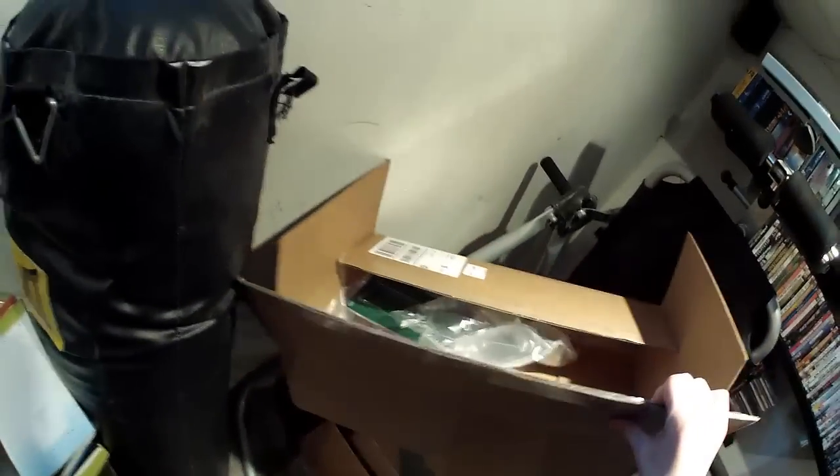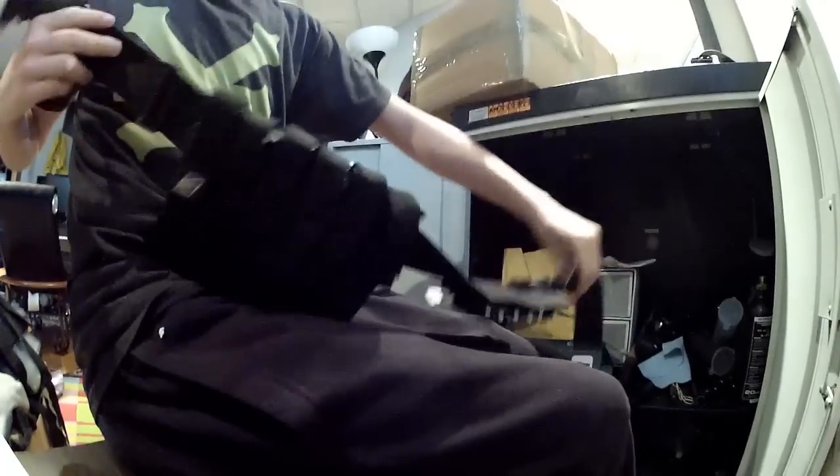What else? It came in this box. This is really irrelevant, it's just a box. Right here is the strap that I bought for it. I'm not sure how this is gonna work too well, if it's gonna work good or not.